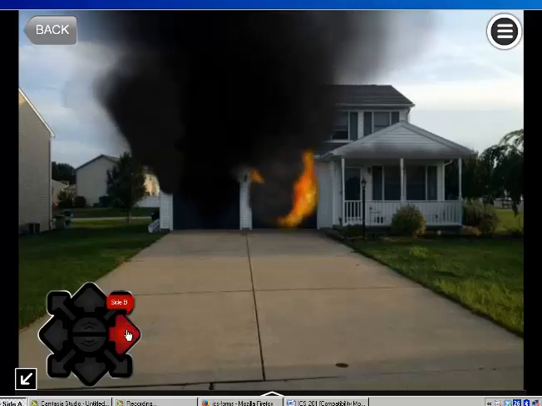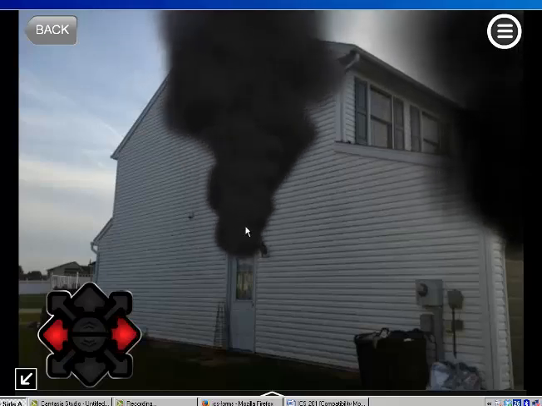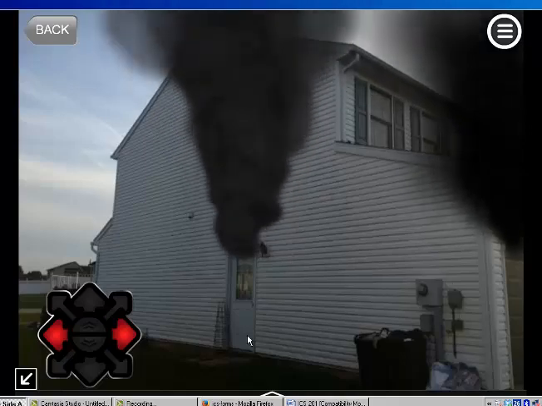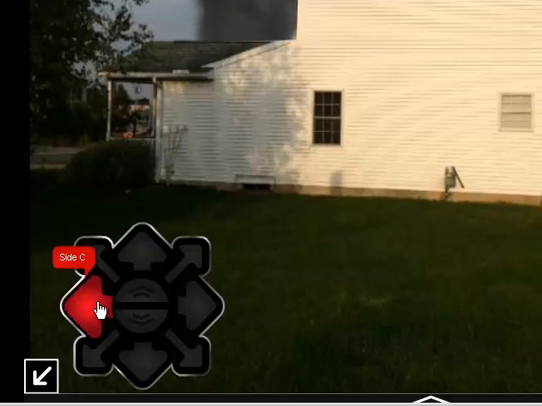So as you do your 360 survey, you're going to take a look at side B, side Bravo, and you'll see heavy smoke pushing from the garage door. You'll see an electric utility connection here. As you walk around back, you see side Charlie, where there is some smoke emanating from a French door in the back. You'll see a swimming pool here and a grill on the back. And then as you walk to side D, you'll see the same. Smoke coming from the front. You'll see a gas utility and, again, smoke coming from side Charlie.